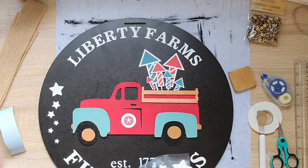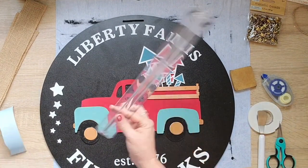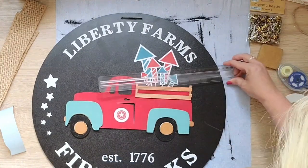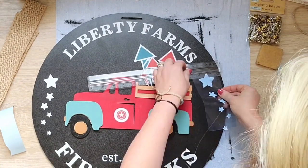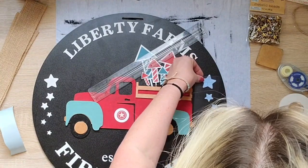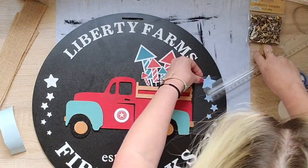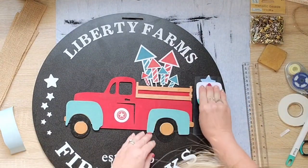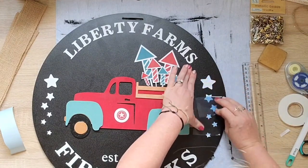That's pretty much it after gluing everything down. And then I had these cute little star beads that you see up in the right-hand corner. And I picked those up. They're all stars. It's silver, gold, and copper. And I went ahead and grabbed one of the copper ones out and glued it to the truck there. And then this was done.